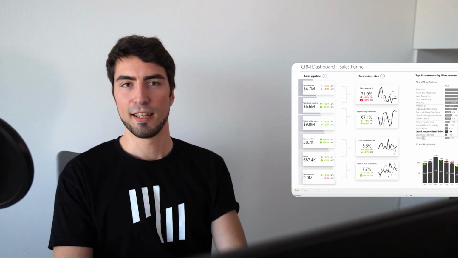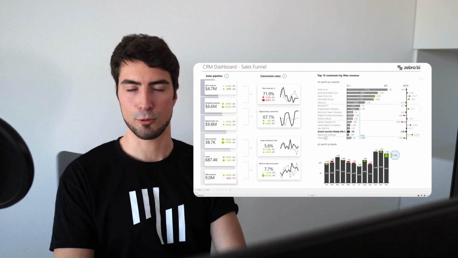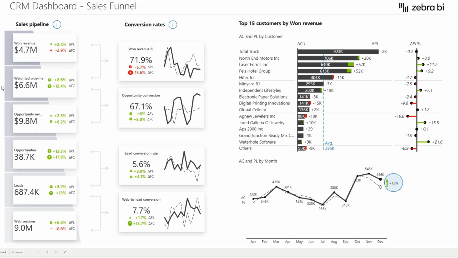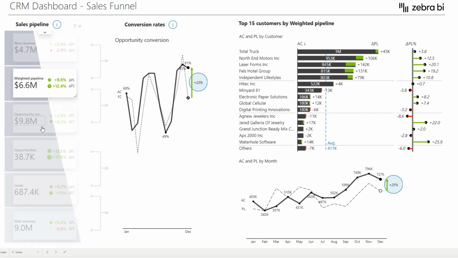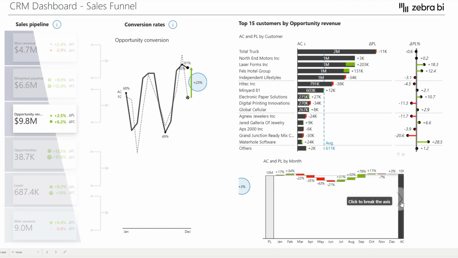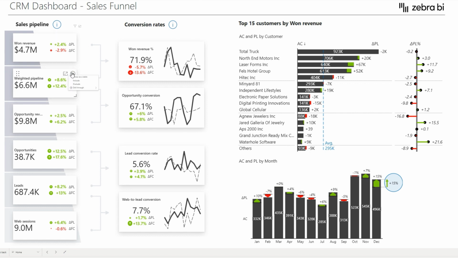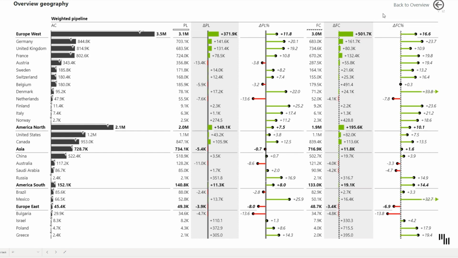will affect your business. This month, we have added a top-level sales funnel Power BI example to the list of our freely available templates. You might have seen this example in our last two webinars where we showcased it with the examples of Zebra BI cards. The template itself showcases how you can easily leverage Zebra BI with a few DAX tricks for your sales pipeline and conversion rate KPIs. And for additional drill-through examples, we've added also geographical breakdowns that you can, of course, explore. Make sure to check it out on zebrabi.com among the list of all our templates.